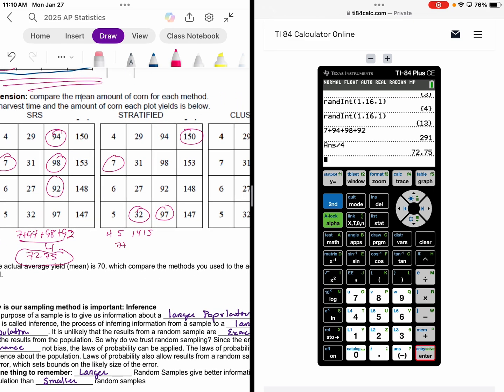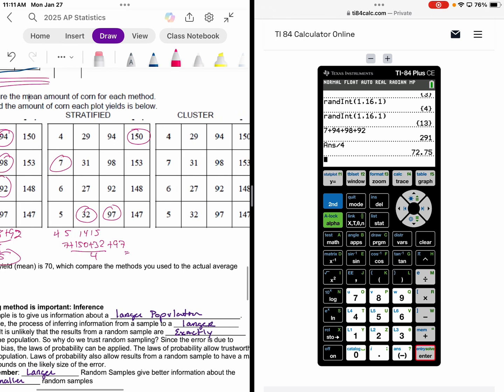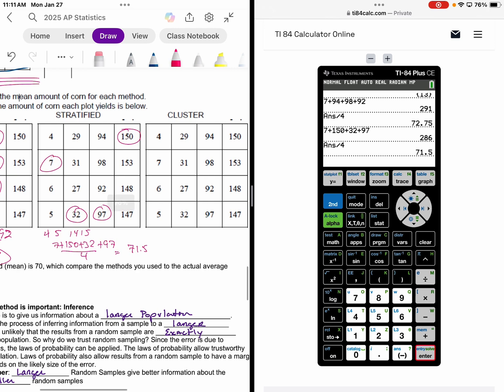So 7 plus 150 plus 32 plus 97, all divided by 4. Looks good. Divide that by 4. All right, 71.5.